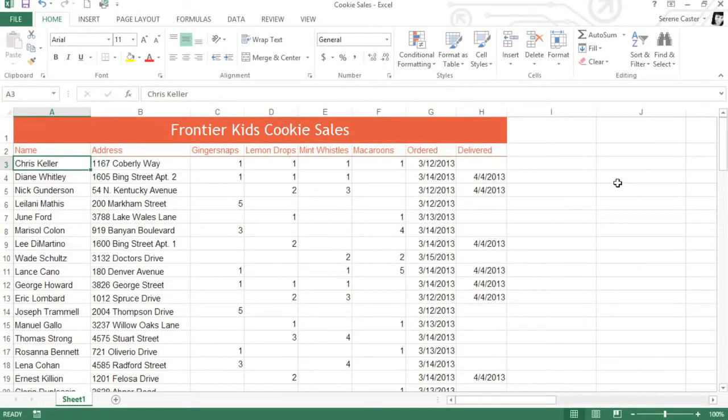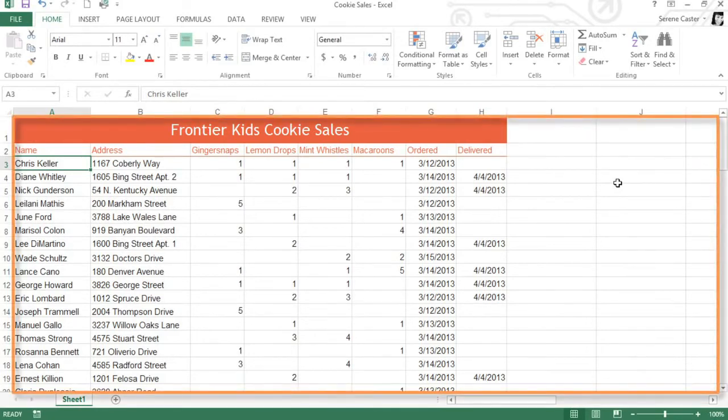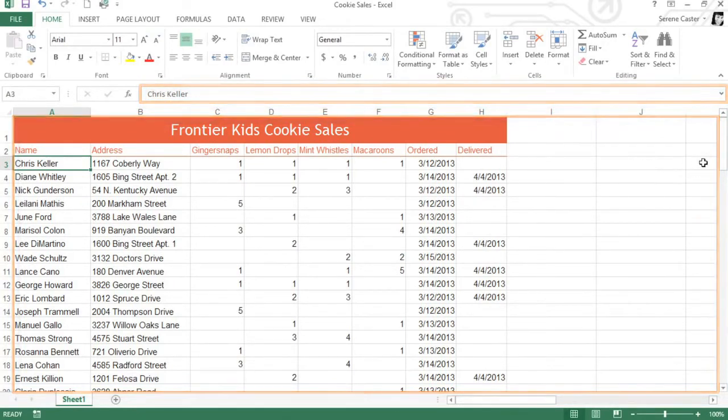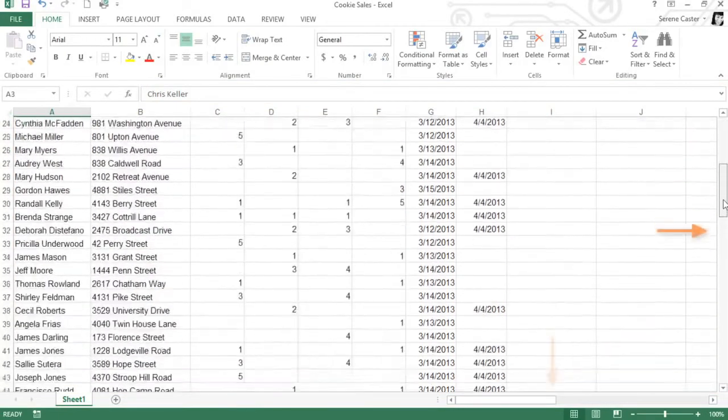Now let's take a look at the workbook itself, sometimes referred to as a worksheet or a spreadsheet. In this example, I've opened an order list that I'm working on. Every worksheet contains cells, columns, and rows for entering data, plus the formula bar for working with your data. If you need to scroll up or down, or even side to side, you can use the scroll bars here and here.